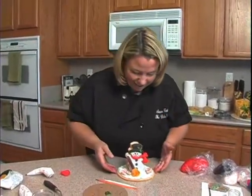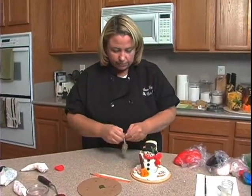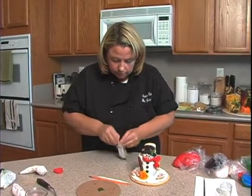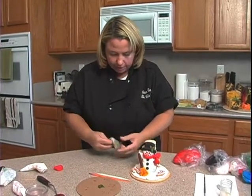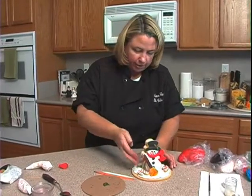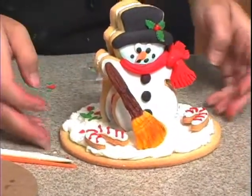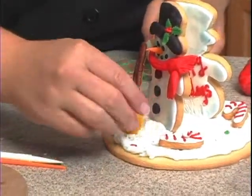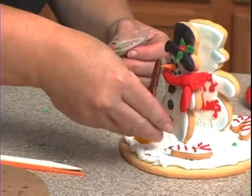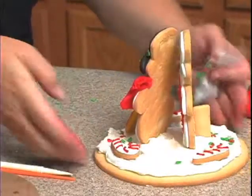Edible glitter. Okay, and then if you want to add a little bit more color, you can get these little quins, and they're actually little Christmas trees. If I can open the packet, there we go. So they're little red and green Christmas trees, and if I just kind of sprinkle them around the base, it'll give the base a little bit more color rather than it just being the snow down there. Sometimes too, I'll take those little red peppermint candies and crush those up, and those look good around the base too. So if you can't find anything like this, just use the peppermint candies.